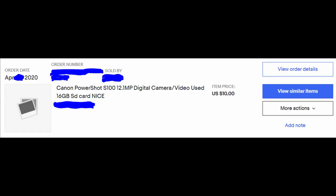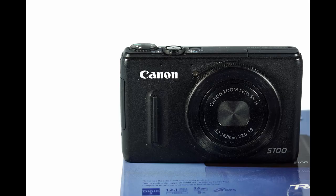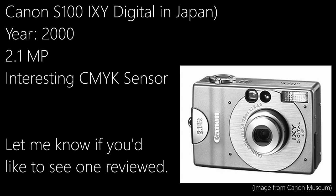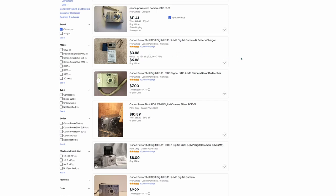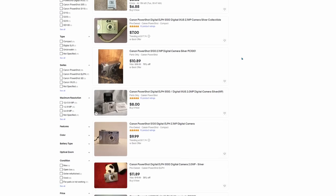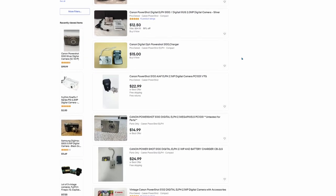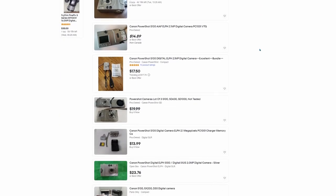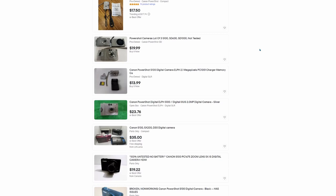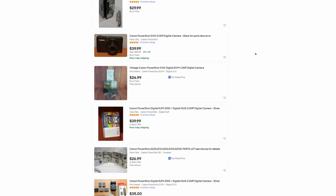Before we go any further, we'll look at the cost. Mine was $10 in the original box with accessories. Why? There are two different Canon S100s. This one is from 2011 and is still what I would consider useful. The other Canon S100 is a 2MP camera from the year 2000. I think the seller on eBay checked other listings and thought the prices were for the same camera. The old S100 is pretty cool — it has a very unique sensor — but it isn't worth the $100 to $150 average asking price for a used working modern S100. So if you want a modern S100, look through listings of old ones, find a seller that doesn't know what they're doing, grab it, and don't say a word. Maybe leave a snarky positive feedback.